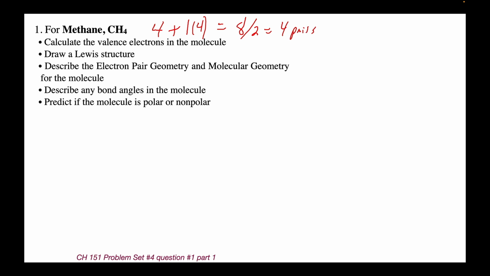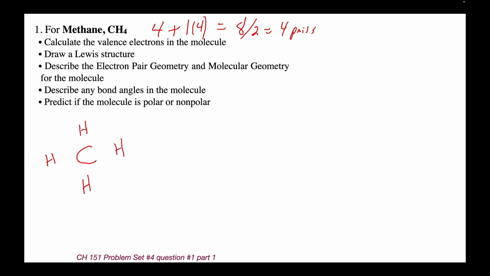Now, to draw the Lewis structure, we need to find the central atom, and the central atom is usually the first atom listed in the molecule. This is definitely going to be carbon in this case, in CH4. Hydrogen can never be the central atom, and we'll talk about other ways to find sometimes central atoms later, but for right now, carbon is going to be the central atom. So I'm just going to draw the C, and I'm going to draw the other atoms all around it, which in this case would be 4 hydrogens.